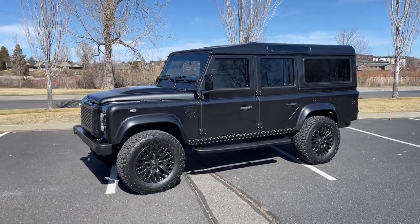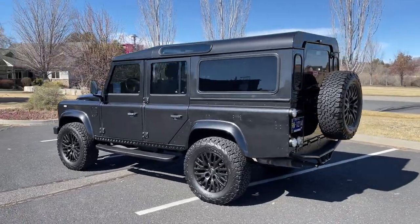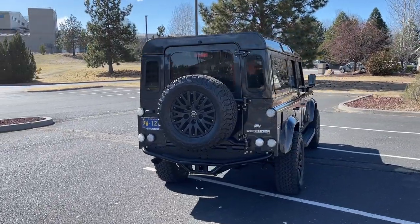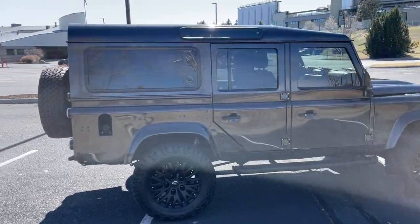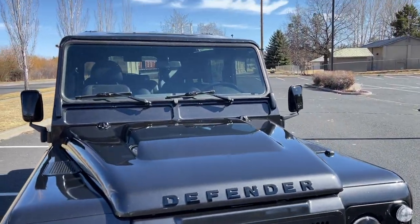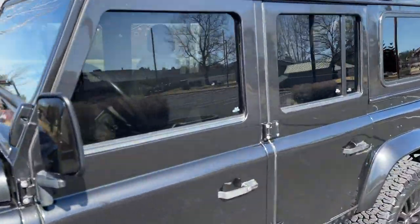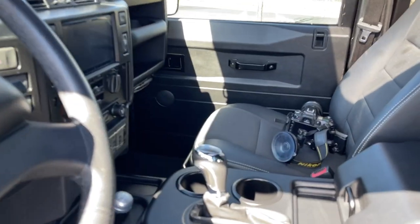Here is the Defender 110 LS3. See if we can give you a decent shot of the inside here, the lighting, and then we'll go for a drive.